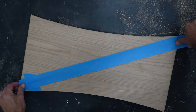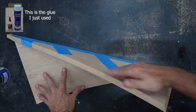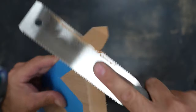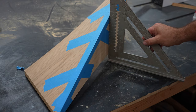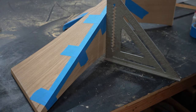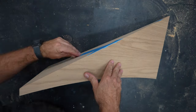Then I use the same instant glue to join them together. If this were actual plywood and not MDF core, I would use normal wood glue. Once they are set, which takes about a second, I cut the tips that run long flush with the angle in each side using the appropriately named flush trim saw. Here is a good check to see if the angle was correct: set a speed square next to it and it should be square. Here is the first set I cut — that was off by a couple degrees. I'll take the tape off and you can see just how tight the corners are when you tape them first.